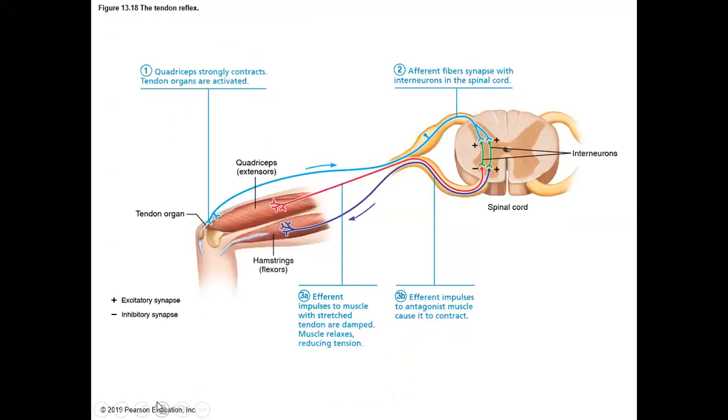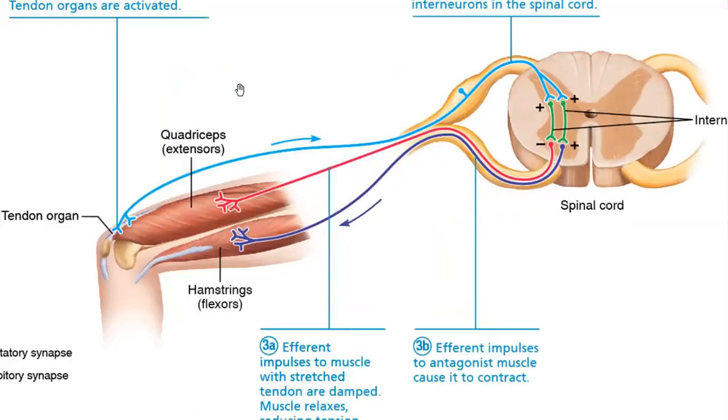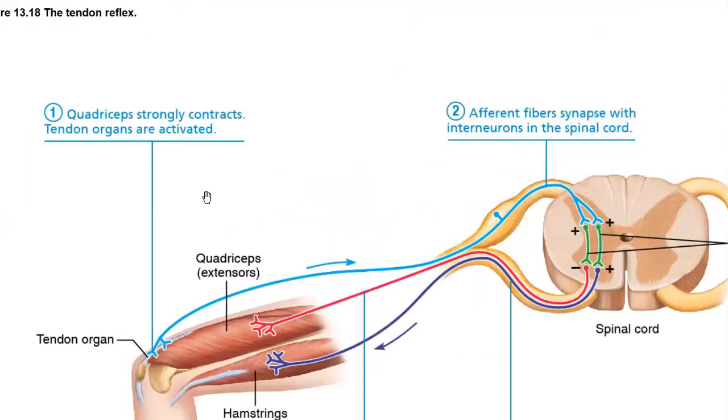I wanted to take a look briefly at a tendon reflex and breaking it down into a 1, 2, and then a 3A, 3B, focusing on the blue areas. Don't worry too much. Yes, I know we have our tendon here. We're going to be moving in this direction, keeping your arrows in mind, keeping excitatory and inhibitory in mind. But what I want to show here is, let me zoom in, because I know that little light blue can be difficult to read sometimes.